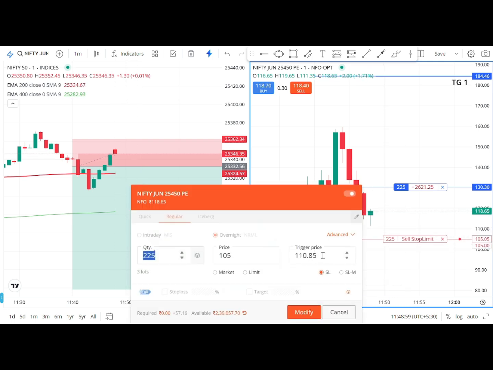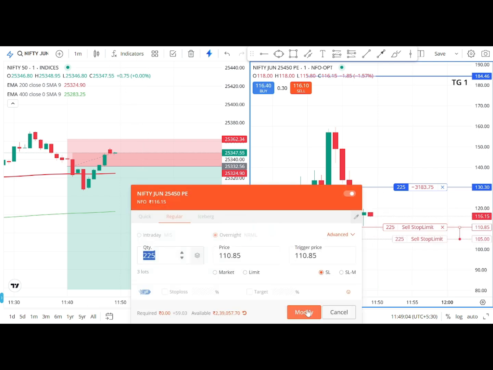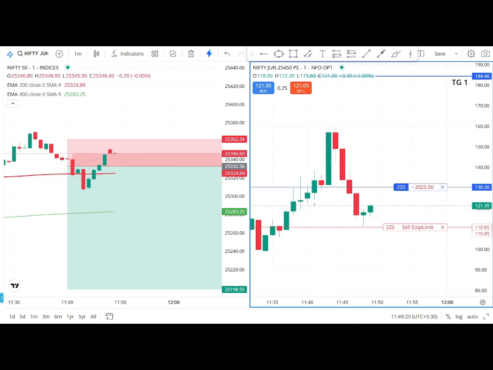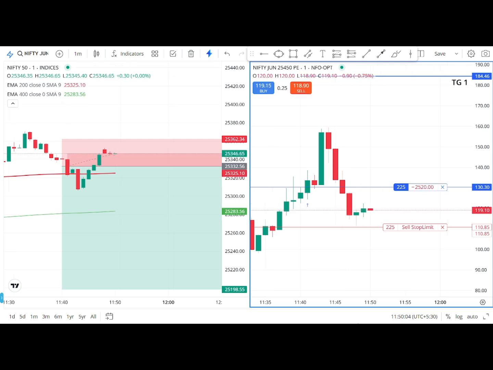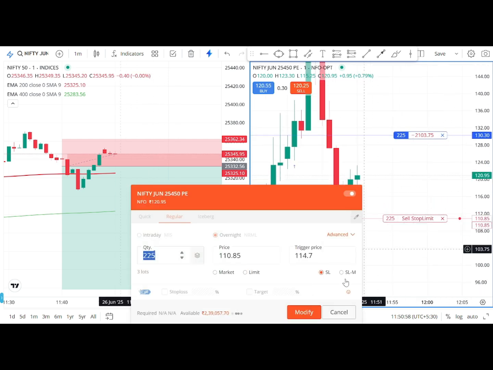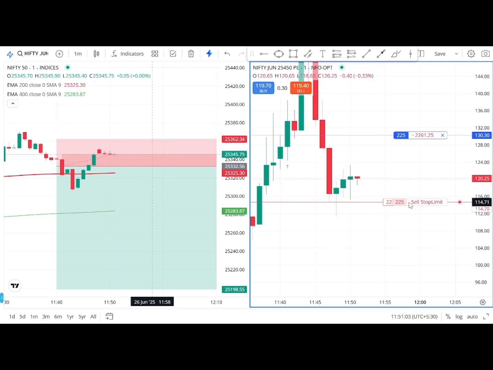Okay, I'm just updating my SL. Below this I'm going to exit automatically. So it has to fall. In case of the monthly expiry, there is a sharp movement on any side in the second half. That's why I'm waiting. Okay, so I can try to go bullish. Let's wait for the closing. So I'm updating. Try to cut your losses as much as possible. So I've updated my SL.